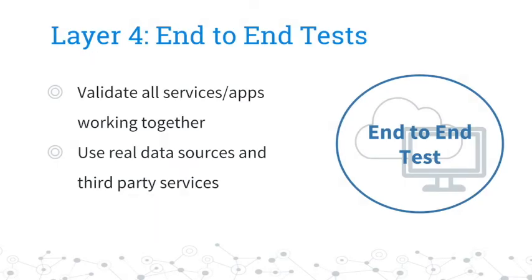And then the final layer are end-to-end tests, and these are the most expensive. They take the longest to run. A lot of the talks here have talked about how they're challenging to work with, and I would totally agree. But they're also very useful for seeing the whole application come together. Some organizations I know are still doing a lot of end-to-end tests manually, where you've got a team of QA people who click test through an application. And that's certainly fine if you're there. If you can get these automated, there's some great tools that you can use to do that. We can talk about that after as well.